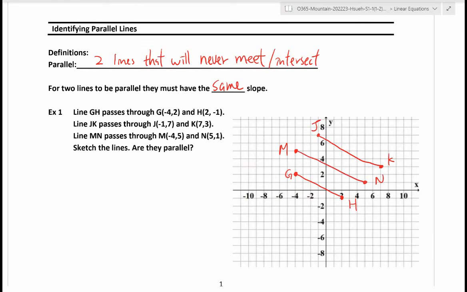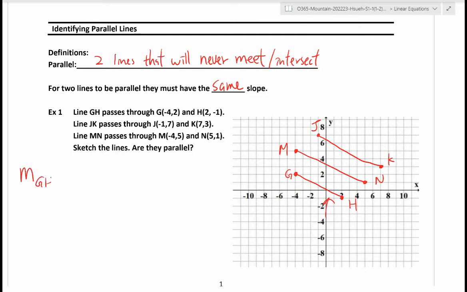Okay, so you can't quite tell by looking at the lines, right? They are all pretty close in terms of the slope. So we sketch the lines. Are they parallel? Well, we have no clue, okay, because they do look somewhat parallel. This one might not be parallel to the other two. I don't know. That's my eye test, okay? My eyes tell me that GH is not parallel to the other two, but the other two are parallel. Okay, well, if we cannot tell based on our eyes, based on the graph, we can always calculate the slope.